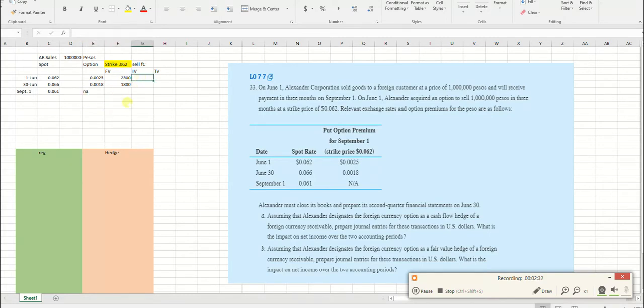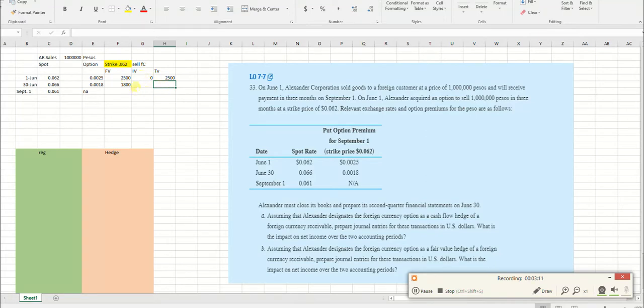The intrinsic value is what it's worth by the difference between, let me say that again. I have the option to sell it for 0.062. I do not have to take that option. So I'm going to compare that to the spot rate. Would I rather sell it for 0.062 or 0.062? I'm indifferent because it's the exact same number. So the intrinsic value is 0. So that means the time value has to be the rest of it. So the intrinsic value plus the time value equals the fair value. So it's either intrinsic or fair.